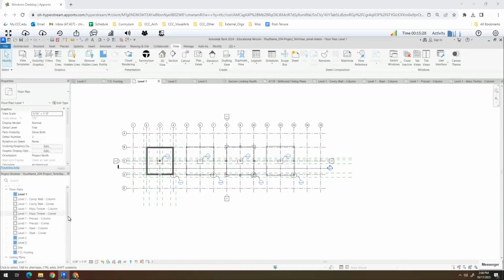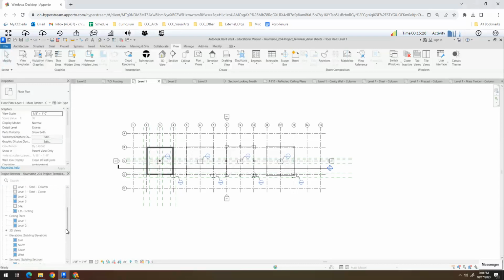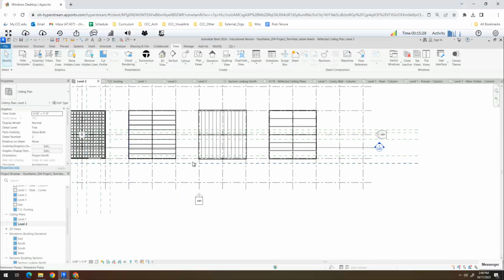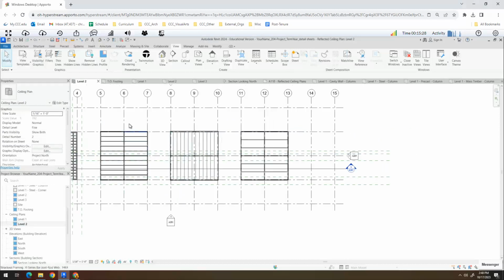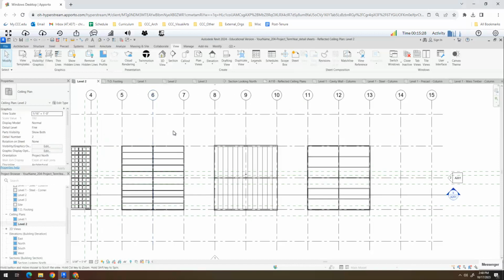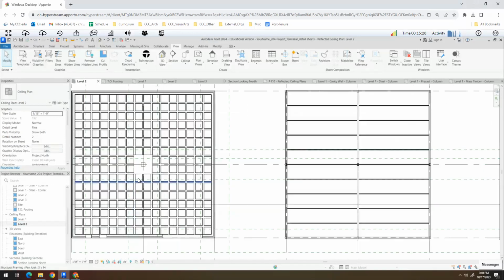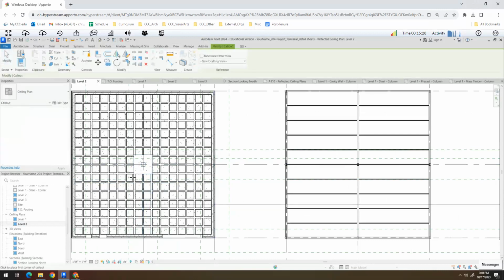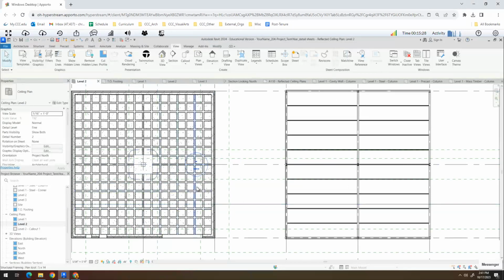Okay, now for those reflected ceiling plans, I'm going to go to level 2 because they have a little bit more detail. Here is where I'm going to create some more callouts. So this one here, I'll go to the bigger, to the 10-foot mark. So 5 feet above, 5 feet below. So this will be a kind of square detail.